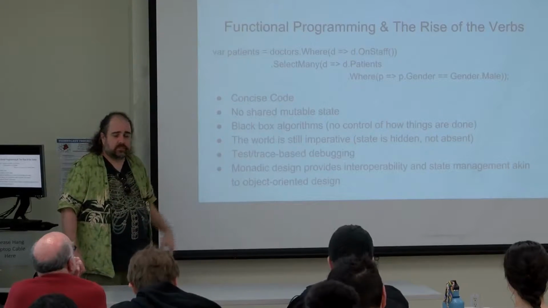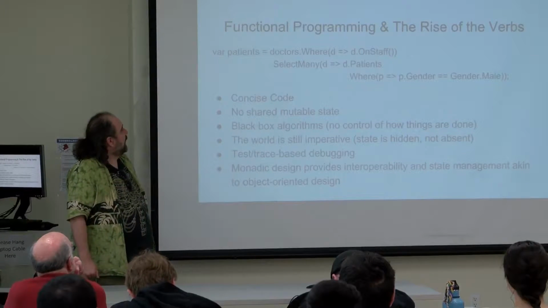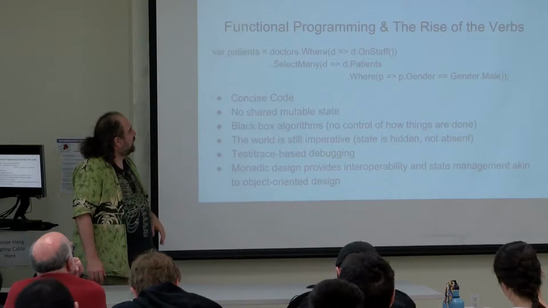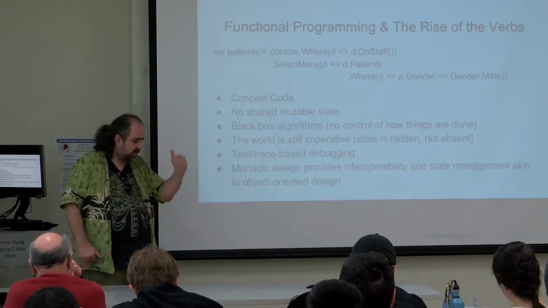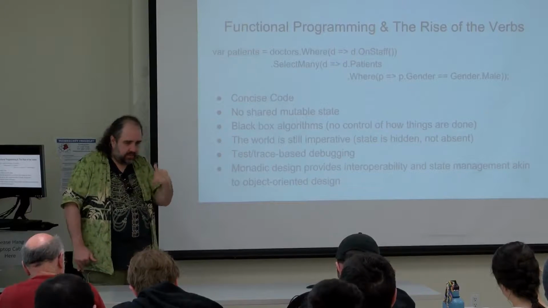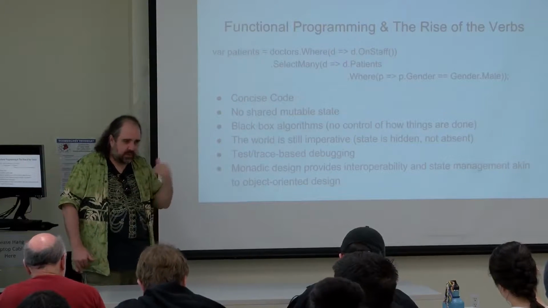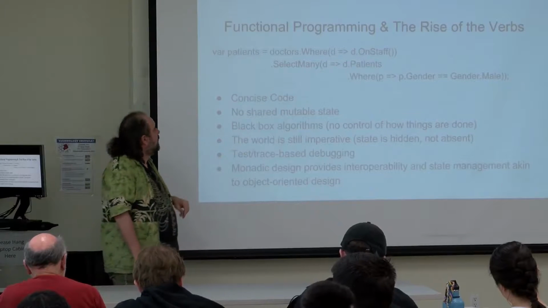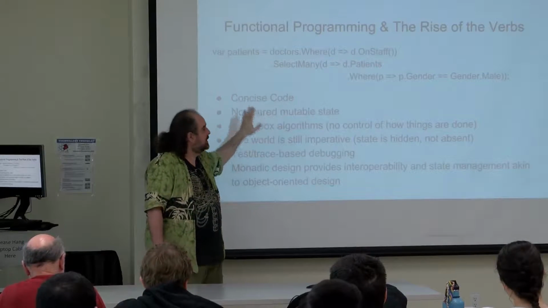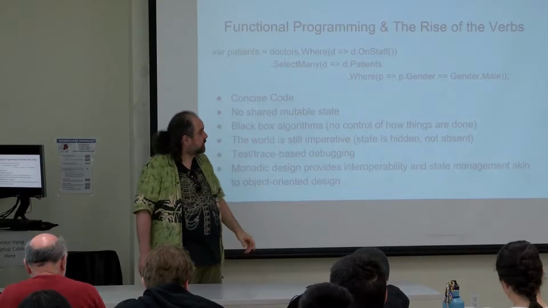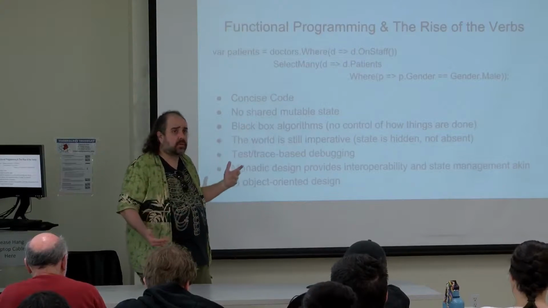So it's all over the place basically. And in the rise of the verbs, what we say is that we're no longer going through and saying, give me each noun. Okay, for each noun, go get me its subnouns. Okay, for each of them, put it into another noun and pass it around. Instead, we just have these fairly simple filter functions that take lambda operations and use them to produce varying results.